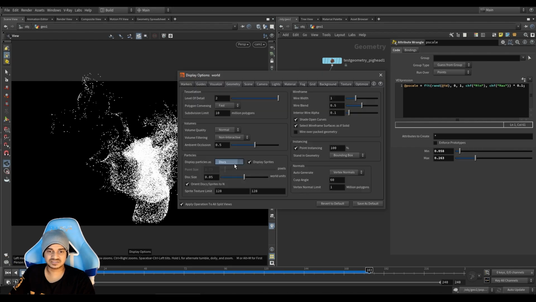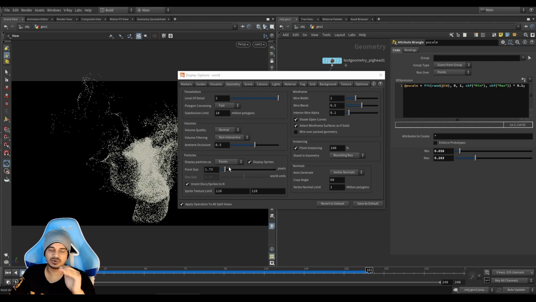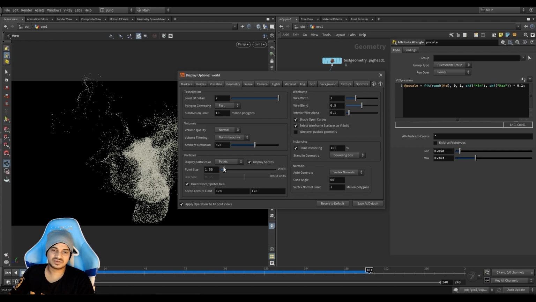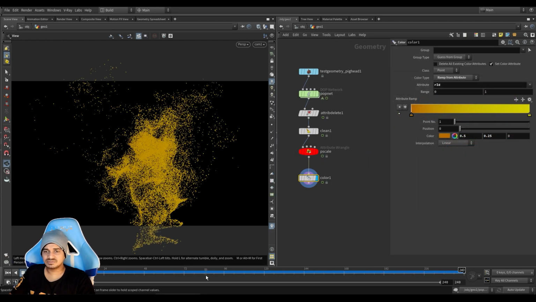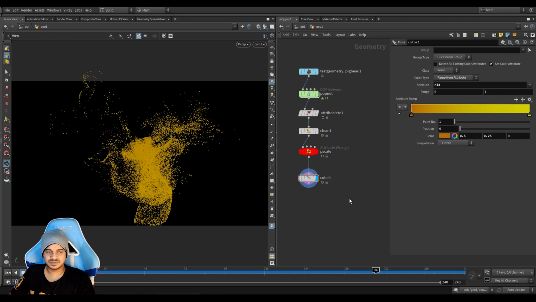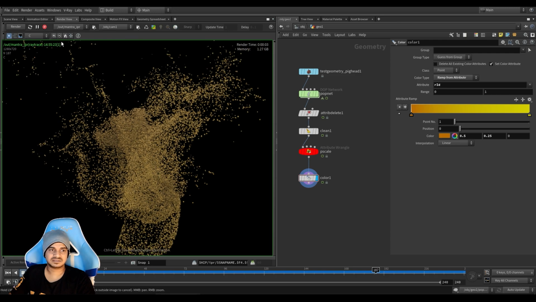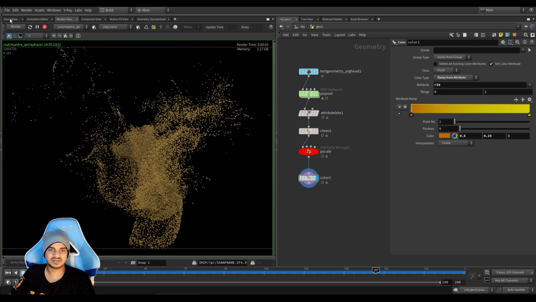Now if I increase this, you can see that it is increasing. I have set it to disks, okay? Not pixel, not lines, not lit spheres. Disks. By default, it's set to points. Points is a uniform size for all the points. If you set it to 3, it becomes 3 for everything. If it's 1, it becomes 1 for everything. Yeah, there you go. Now if you go to render and refresh the viewport, you can see that this is exactly what it looks like in here.